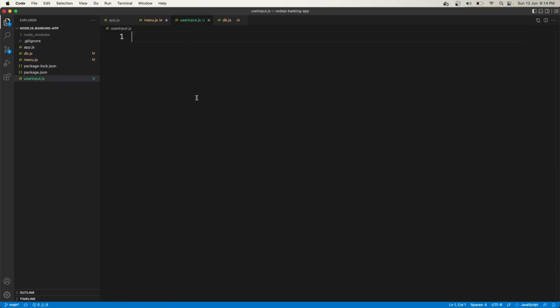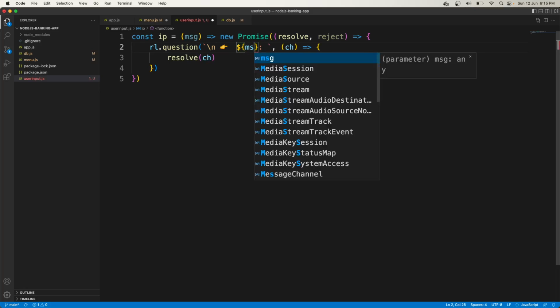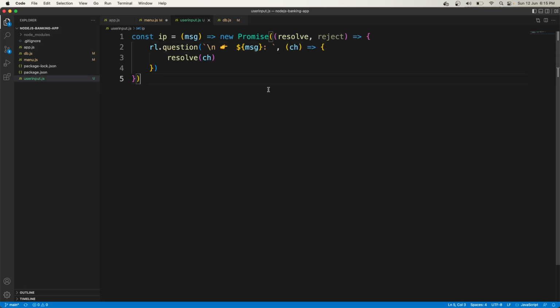Here we can say msg, and here you can add the message, $msg. Whatever message is there, that message we will print over here. We can say enter the amount like that.